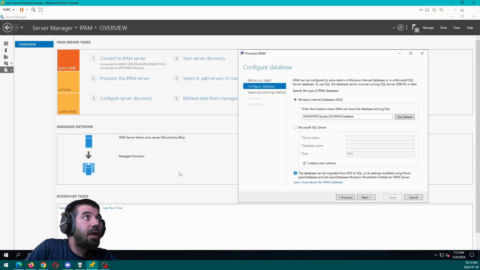firewalls are turned off and everything has been set to pass. That being said, if you are in a production environment where security is necessary, there's two things that you need to worry about. You need to worry about enabling traffic. I believe it's TCP port 1433 to and from the SQL Server, and 48885 to and from the IPAM server.